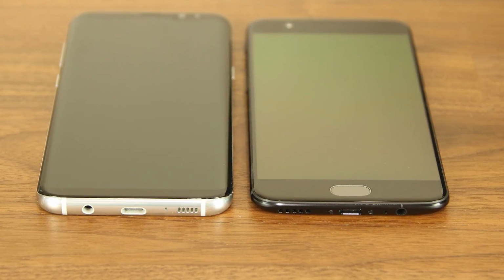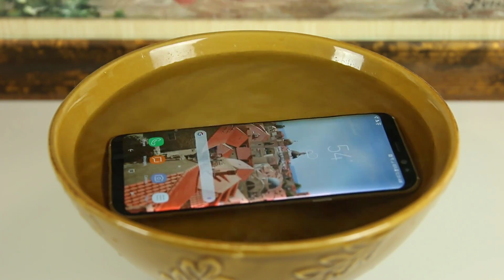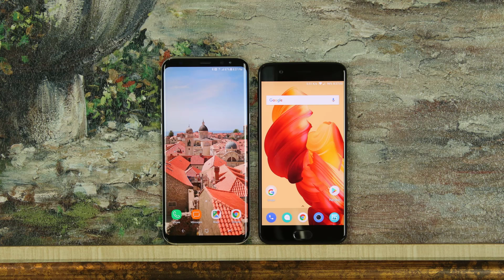We observed that both phones have a headphone jack, the USB Type-C port, as well as a single mono speaker. As for water resistance, the Galaxy S8 has an IP68 grade water resistance which protects your phone from dust, dirt, sand, and water. The OnePlus 5 does not have any water resistance capabilities. S8 Plus also comes with AKG tuned earphones which are priced at $100 if you try to buy them standalone. The OnePlus 5 does not include earphones in the package. So in this department, the Galaxy S8 is the winner, especially due to its marvelous design language and IP68 grade water resistance. Now let's move on to the processor and memory.